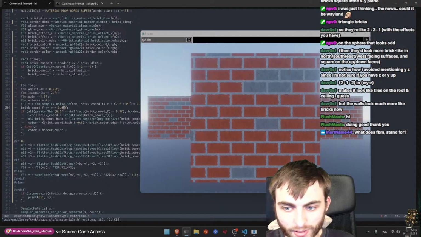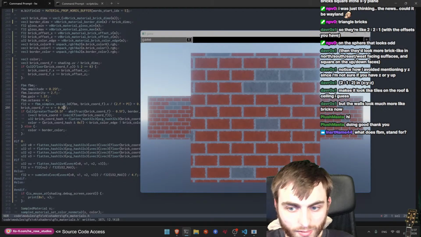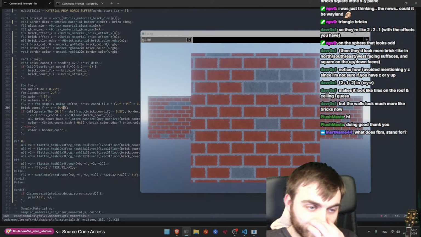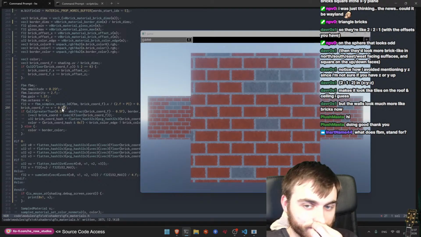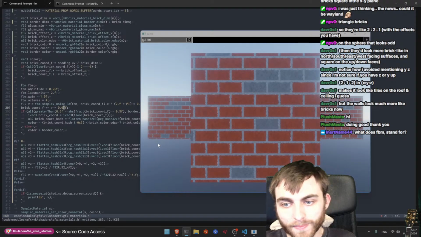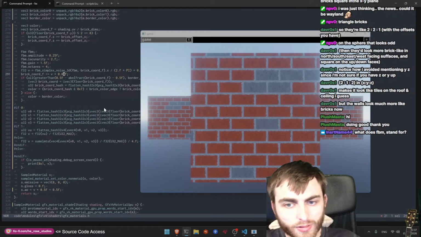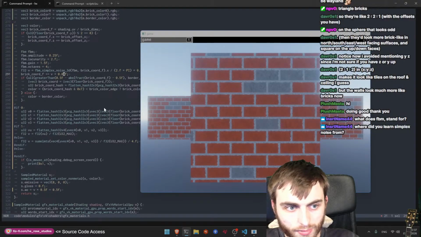Make them a little bit more uneven. You kind of want to reuse the same noise, if not it gets expensive, you see. Kind of looks alright. I'm not sure about the AO.